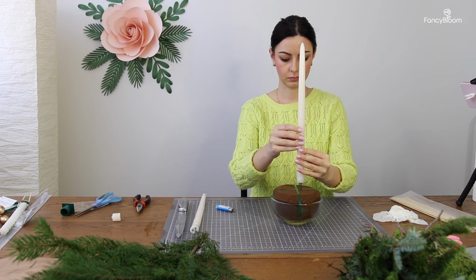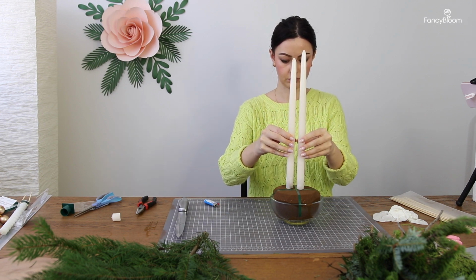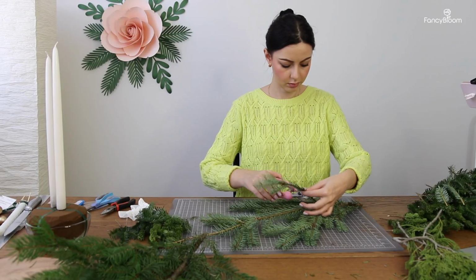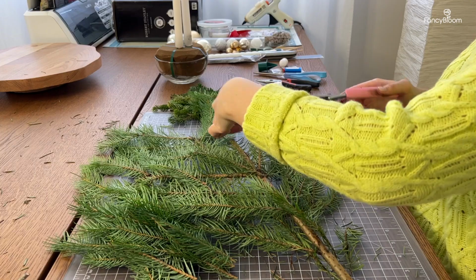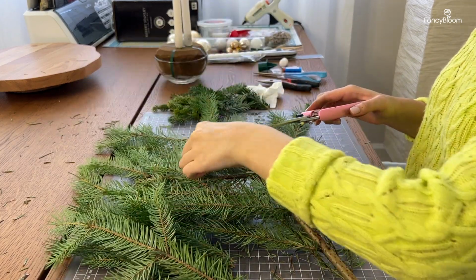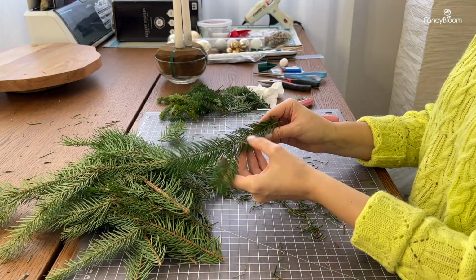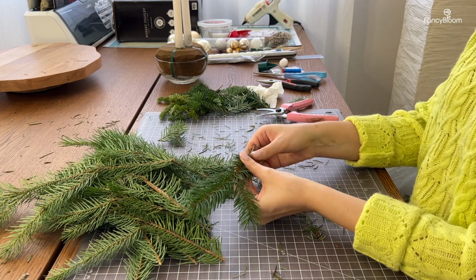When the candles are ready, I carefully insert them into the foam. Perfect, our base is ready, and now let's prepare the branches. First, you need to cut off all the side branches from the main stems. It's more convenient to do this if you hold the branch with the back side towards you. Then you need to be sure to clean the bottom of all the branches from the needles.